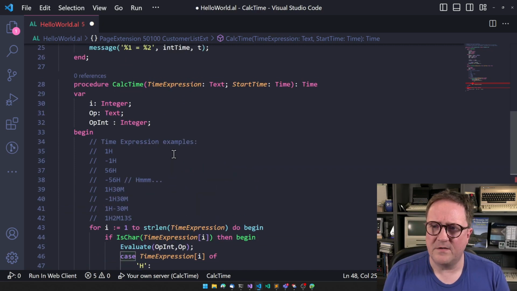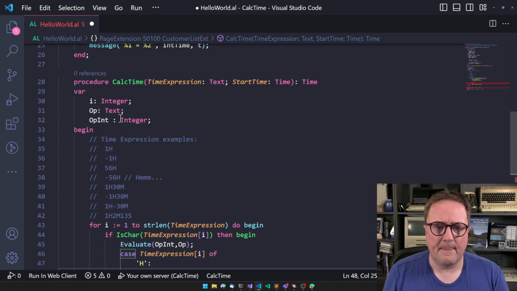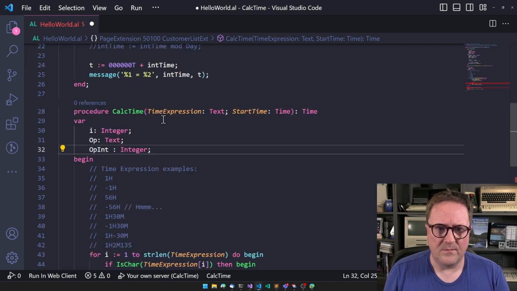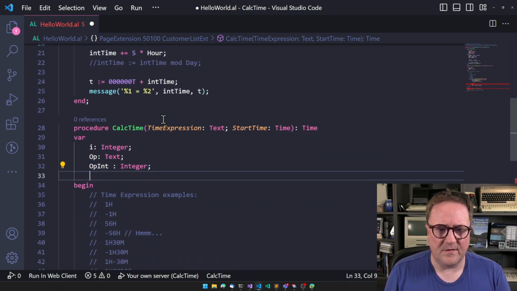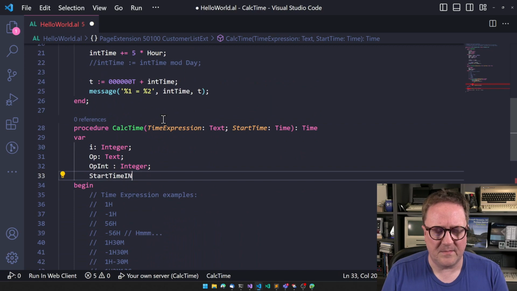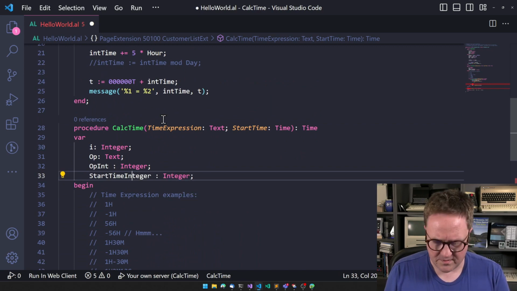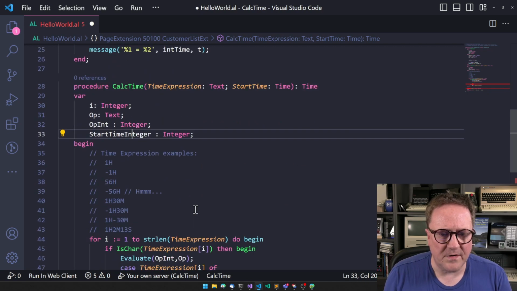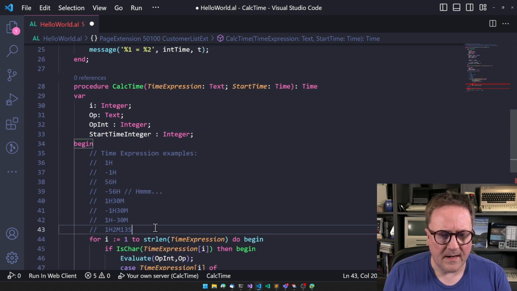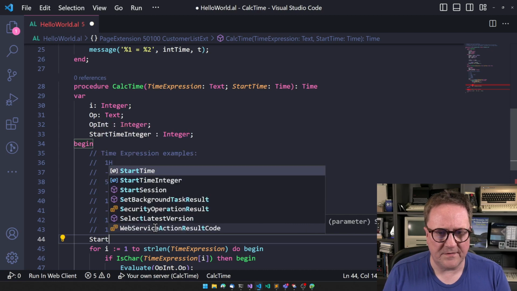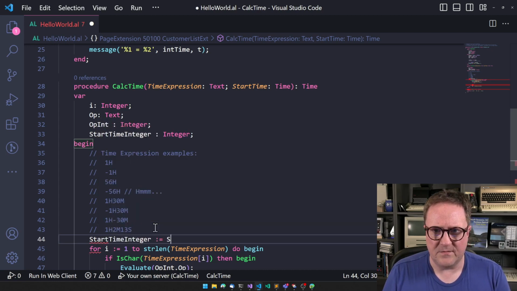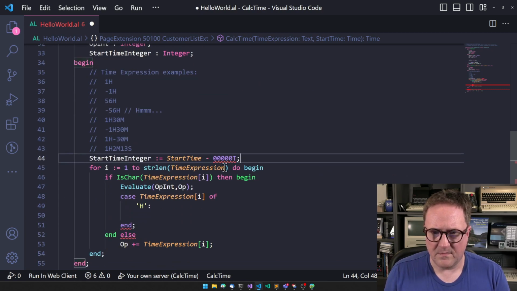okay, so now we need to calculate something. So we need to do our trick here. So let's create a start time integer. So now we're gonna use the trick we did up here, and we're actually gonna do a start time integer equals start time minus, there we go, maybe perhaps one more.